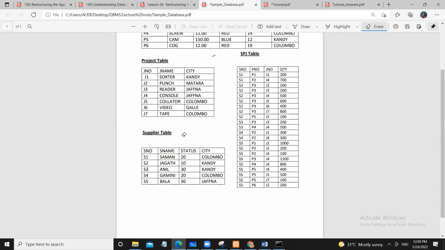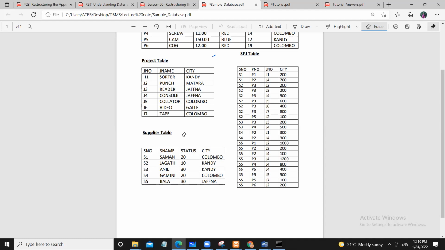Select S name from the supplier table where status is not equal to null. Not equal, or equal to not null. Okay, you can use this one.